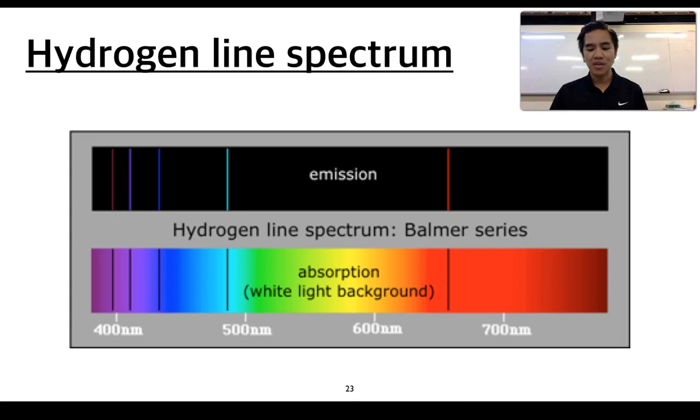By looking at the light emitted from hydrogen through a diffraction grating this splits the light into distinct bands that correspond to specific wavelengths. The absorption spectrum shows that the wavelengths of radiation that hydrogen is capable of absorbing corresponds to the same wavelengths that we see in the emission spectrum.